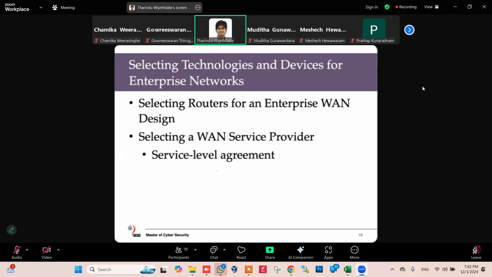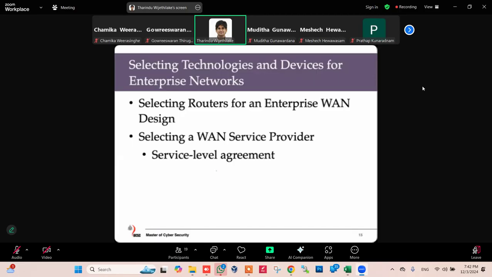Based on your requirement, you have to think about the services that you require, and you can select the service provider. And sometimes, whether that service provider is available in your geographical location. That is another thing you have to think about.